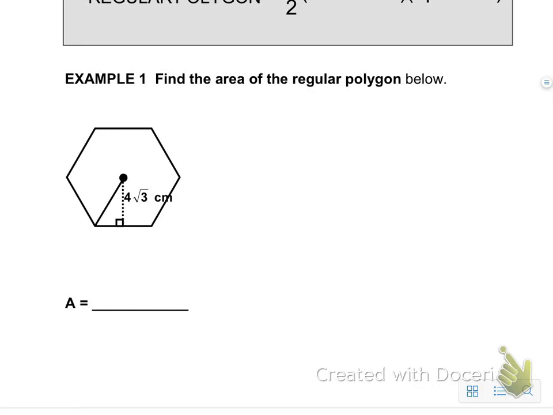All right, looking at example 1, again, our formula is the same. So we do have to find the perimeter of the shape, and hexagons have 6 sides. We also have to find the apothem if it's not given, multiply those, and divide by 2. So looking at the information provided in example 1, we are given the apothem, which is 4 square roots of 3. Since x is equal to 4, I know that part of the side or half the side length is 4. So if I double that, my 2 4s give me 8. So the perimeter of the hexagon is 8 times 6 sides. So we're looking at a perimeter of 48.